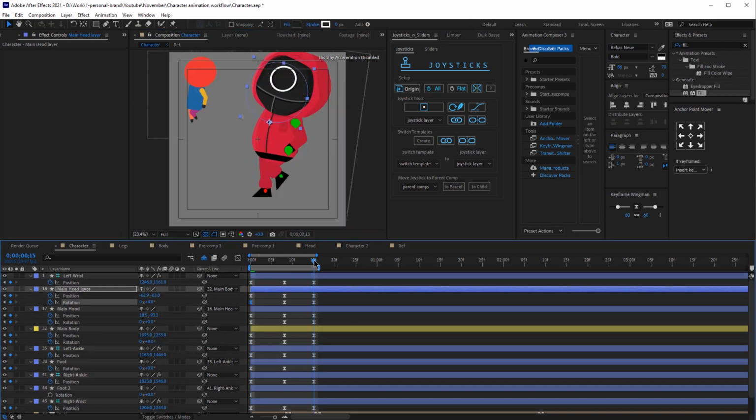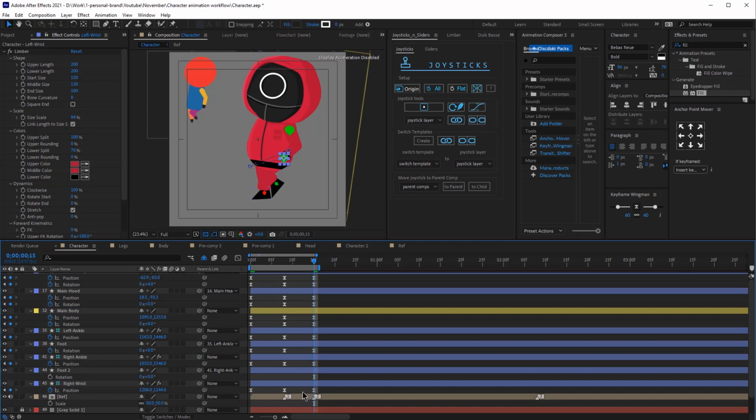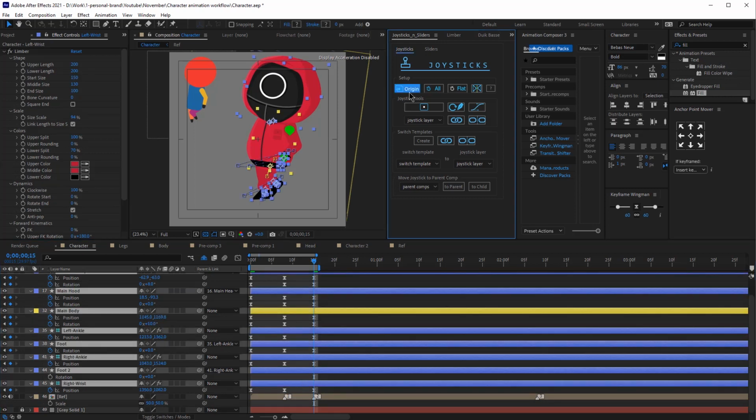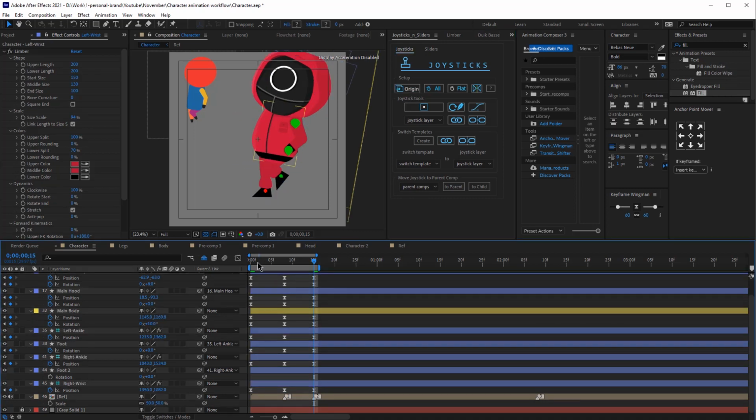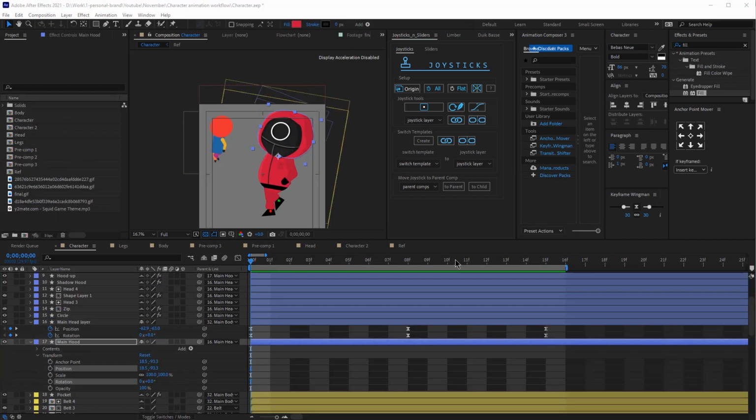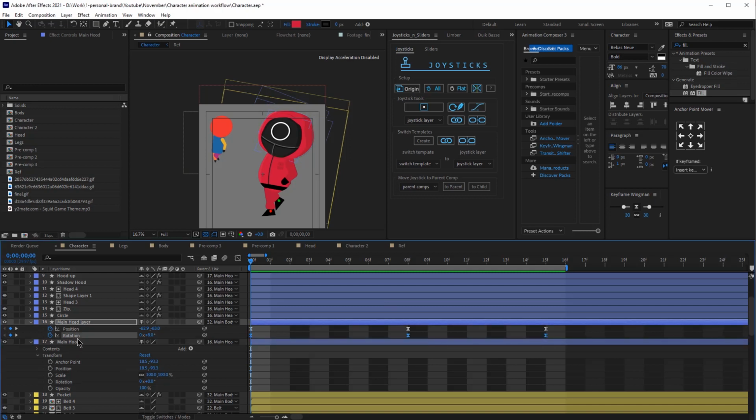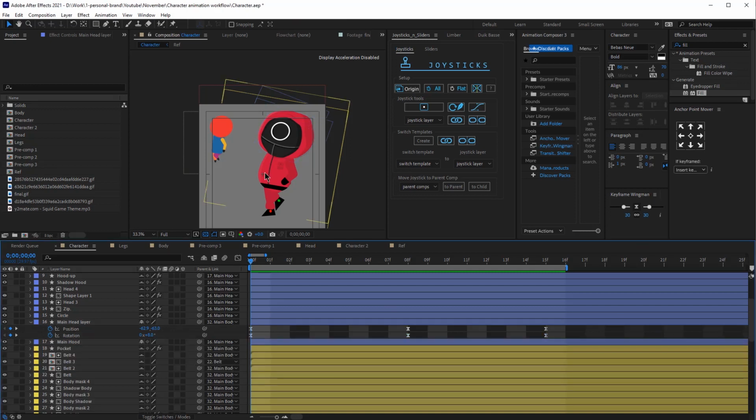So if you have joysticks and sliders, here's a cool thing that you can do. You can select all the layers and then click origin, and it will paste all the keyframes from the start. Now let's see how that looks. Okay, so our basic animation is now ready. And so the next thing we're going to do is adjust the path a little bit so we can make the head animation and the body animation look cooler, because right now it looks too static.